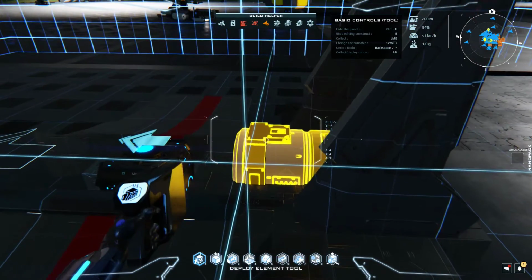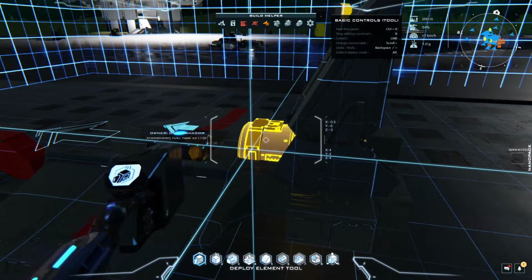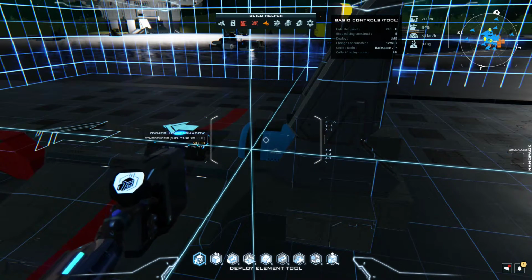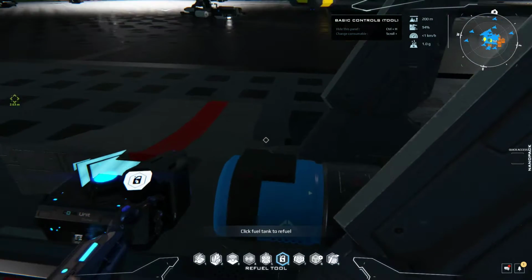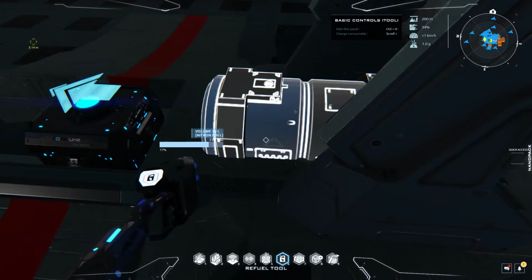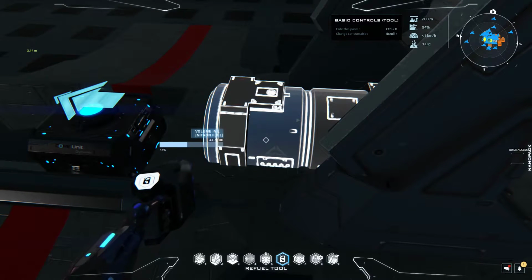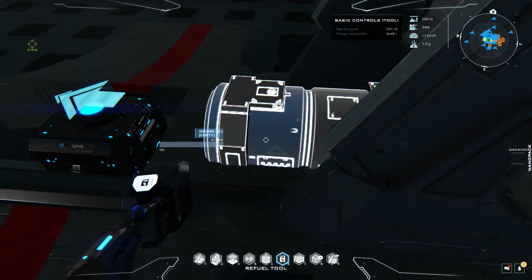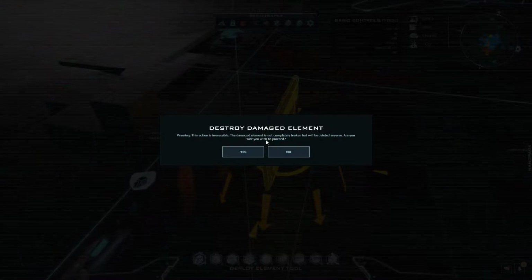Okay. Do I need it in my fuel tank? How's that work? Do you know? To empty it, go to the refuel tool, which is number 6, and target your tank. Hold Alt and left click, and it'll take the fuel out. Okay. So hold down the left mouse button to take the fuel out. That we don't waste it. Yeah. Well, you wouldn't be able to pick it up anyway unless it was empty.